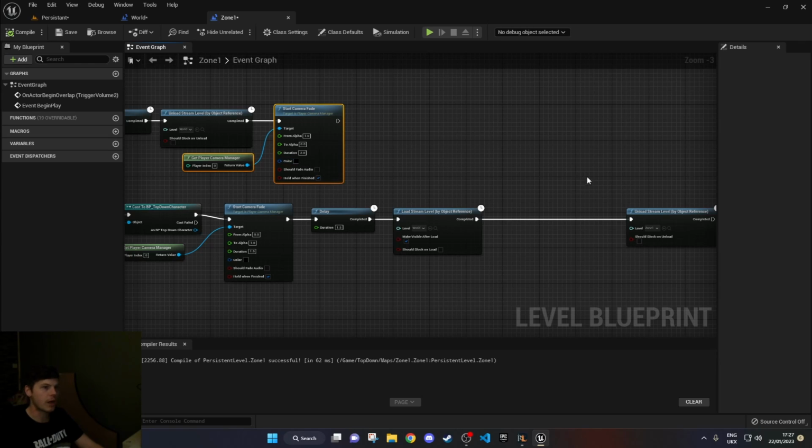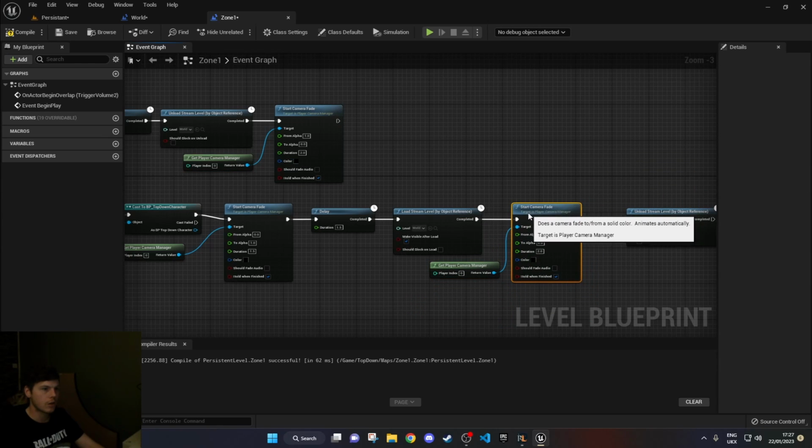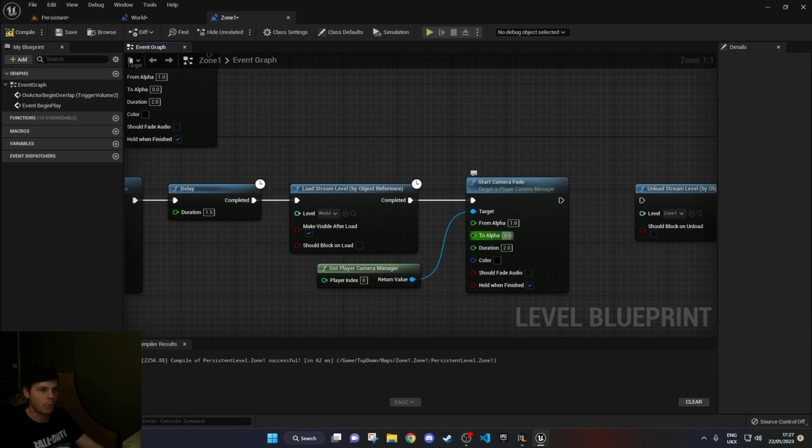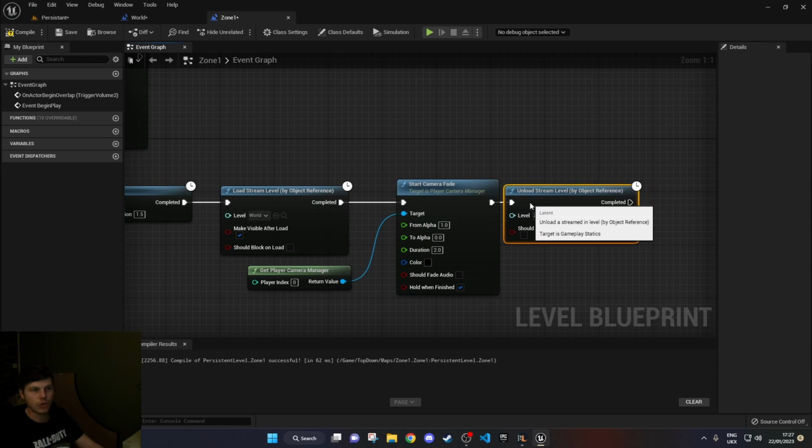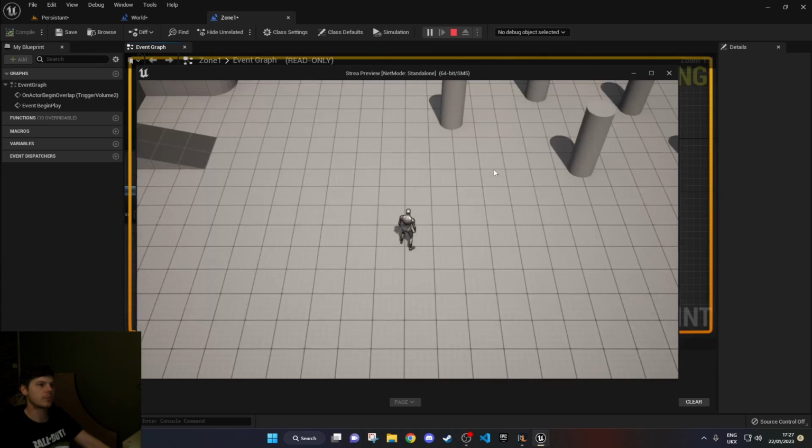So we'll copy that, paste it here. So from 1 to 0, 2 seconds, but we'll unload the zone immediately. So this transition will still happen, but hopefully we won't have visibility of this disappearing. Let's just try that out.